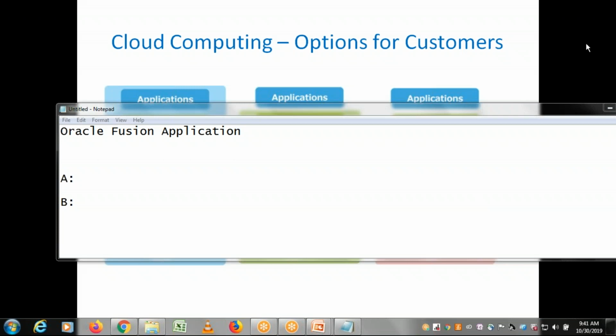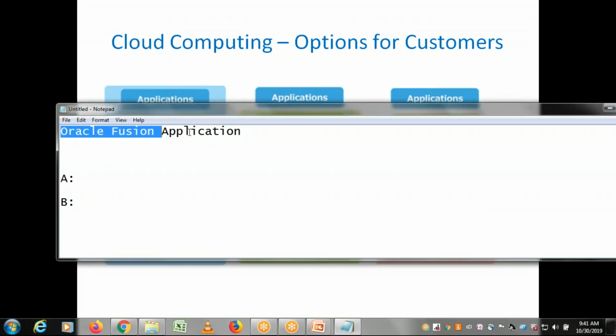Yeah, thank you. Fine. So this is the product, Oracle Fusion Applications. It could be finance or SCM or HCM, anything, doesn't matter. Just say we have Fusion applications from Oracle. So we have two clients.